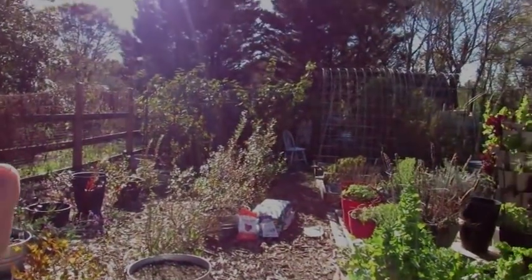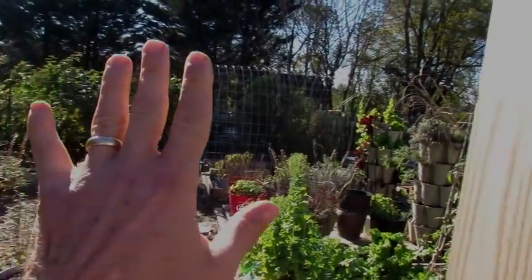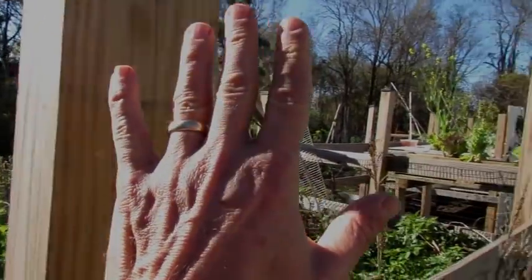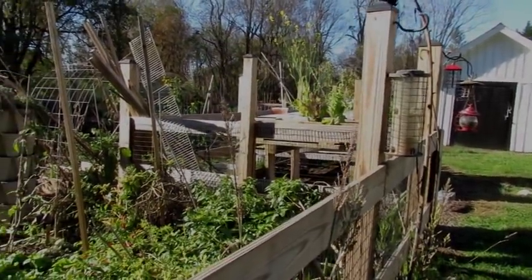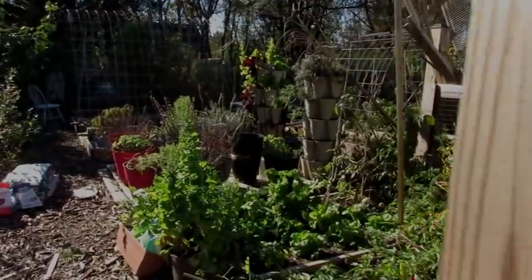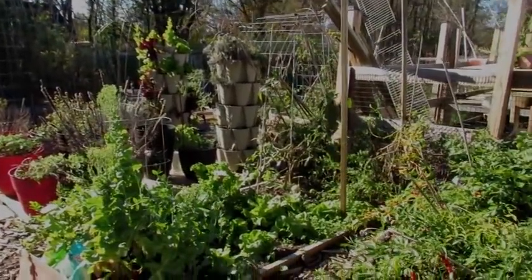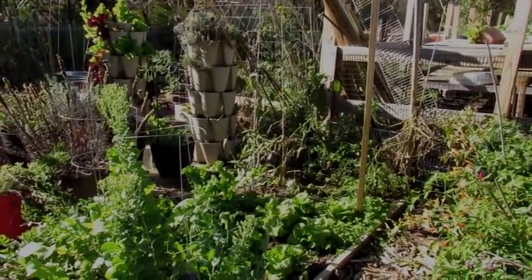My garden, it's the morning right now, 9 o'clock. The sun starts over here and it tracks all the way around. I spent a day when I was building this garden just watching the sun at 8, 10, 12, 2, just to make sure it gets enough sun. So you need 6 hours of sun. Why did I stress that so much? Because without that, your garden's not going to thrive.